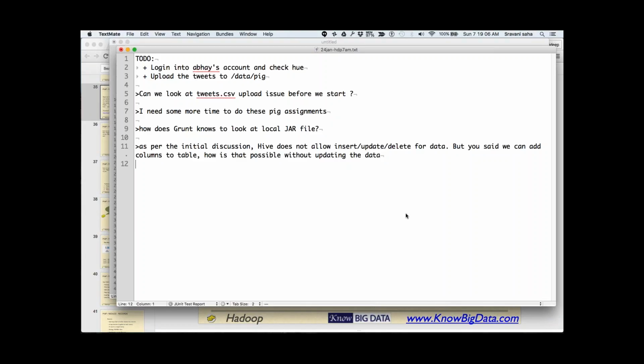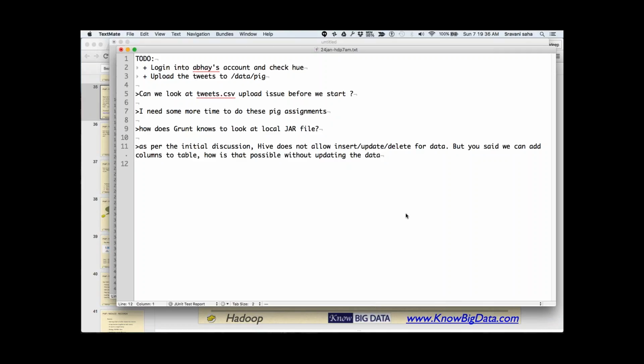So what exactly happens in Hive? The way Hive behaves is it provides you a way to look at the data. So you already have the data in the file system, stored somewhere, and you want to take a look at this data in a structured manner.